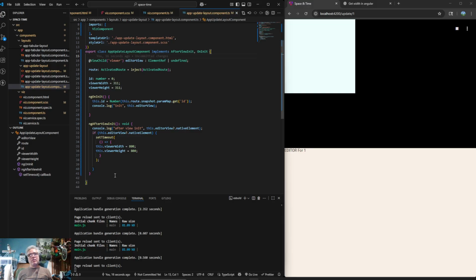But the weird thing was that if we don't do a timeout, then it tries to set it to 311 and to 800. It tries to go to 800 before it has a chance to try to redraw at 311. That is my guess of what's happening if we don't have the set timeout.